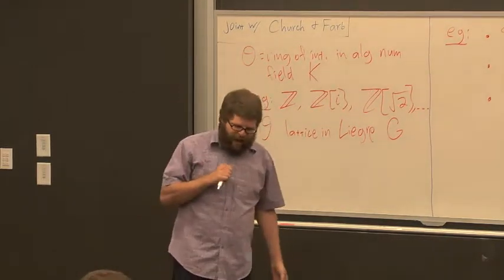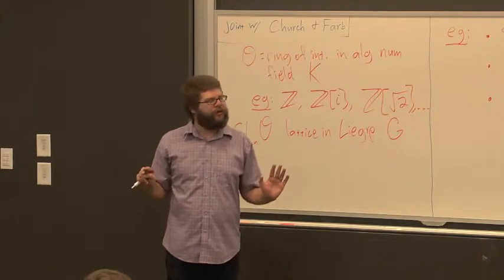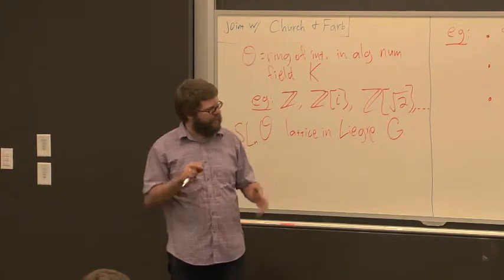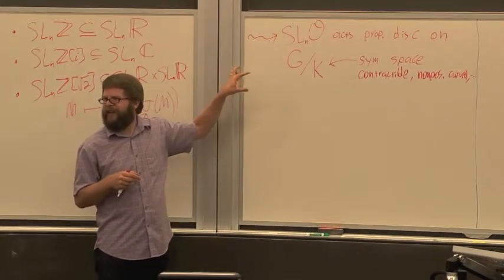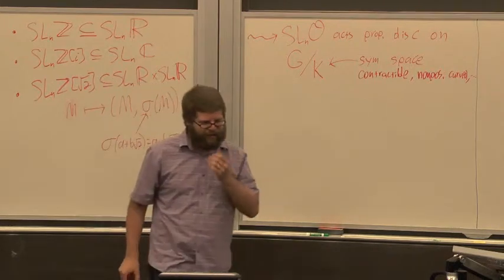So when I talk about them, I'm going to do the opposite of the historical order. The historical order would be to develop Teichmüller theory to motivate everything by analogy with this, but I'm going to go the other way around. I'm going to try to discuss this space and explain what the analogous things are in Teichmüller theory.